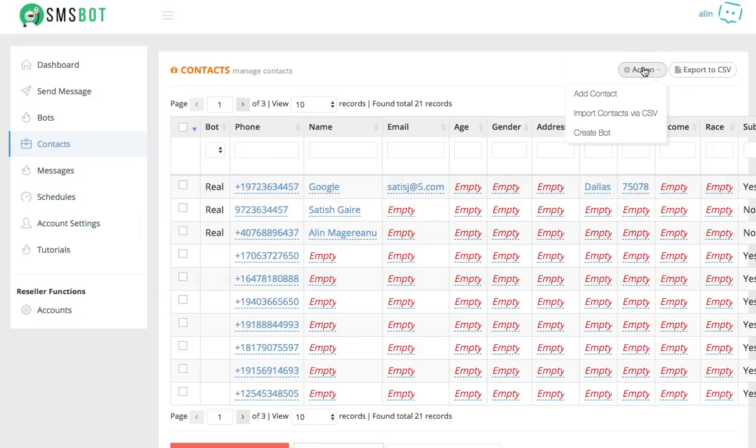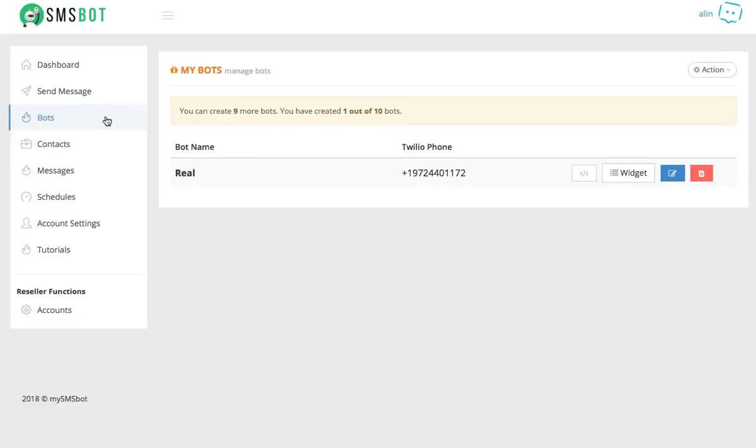Now, if you go here, you can go ahead and do a couple of things. You can import contacts. So for example, let's say you have a list of your customers. If you want to import it, you can do it from right here as well. Again, you can always export it out from here. Now you're thinking, hey, I don't have any leads. I don't have any phone numbers. How do I get started?